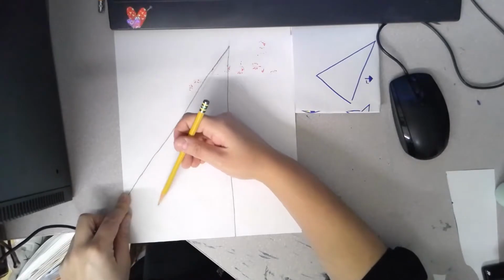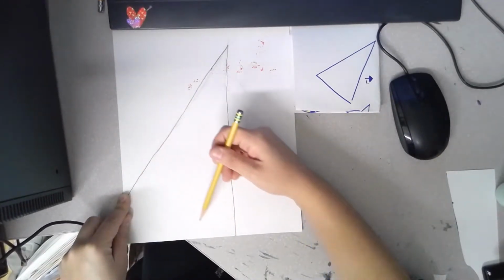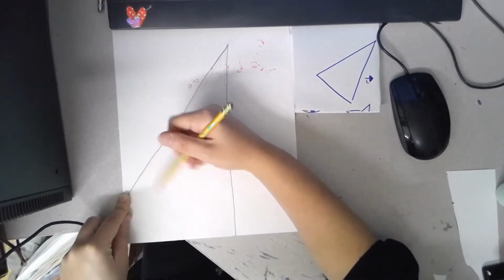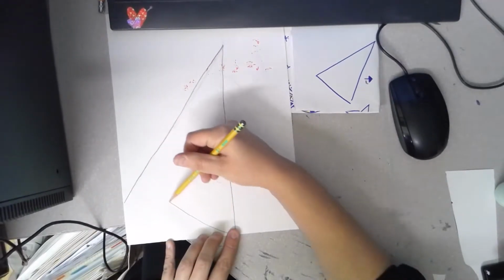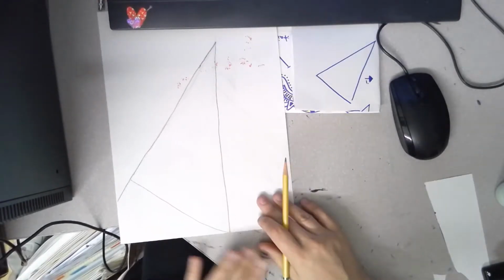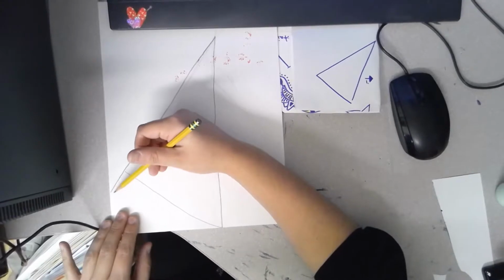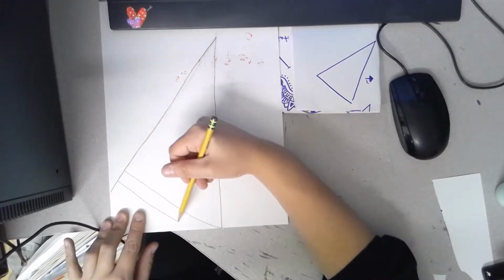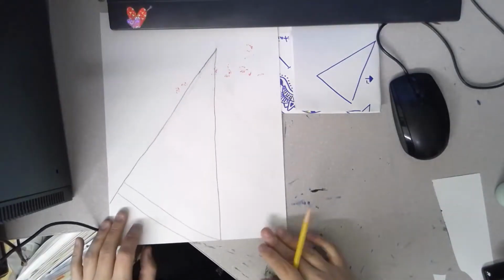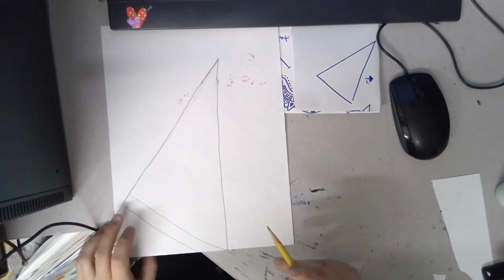So if we wanted to make it look like a triangle, we would just draw a straight line from one side to the other. If you want to, you could put a straight line in from one side of your triangle to the other, and you can decorate it later if you'd like. Maybe it's what the horse is wearing around its neck. So I drew a triangle on my paper.